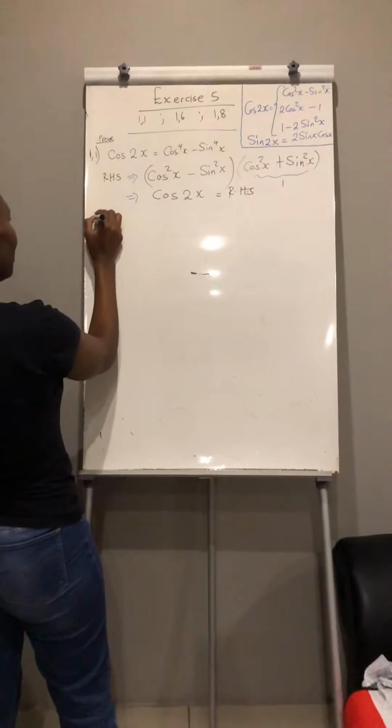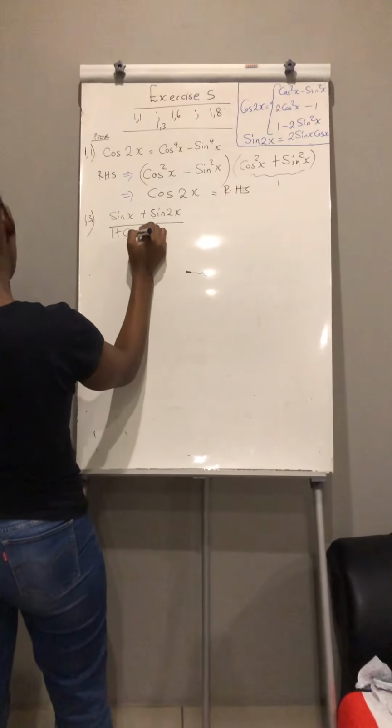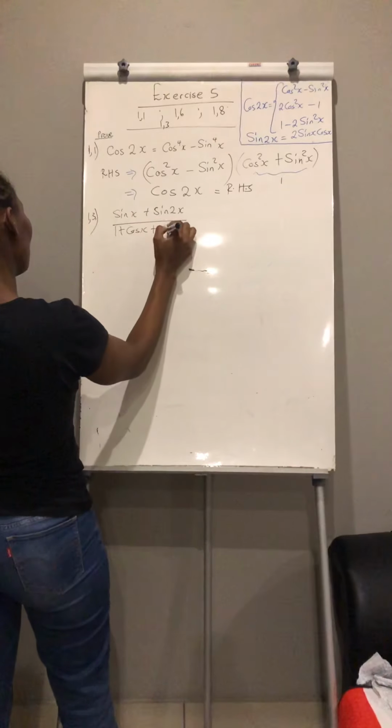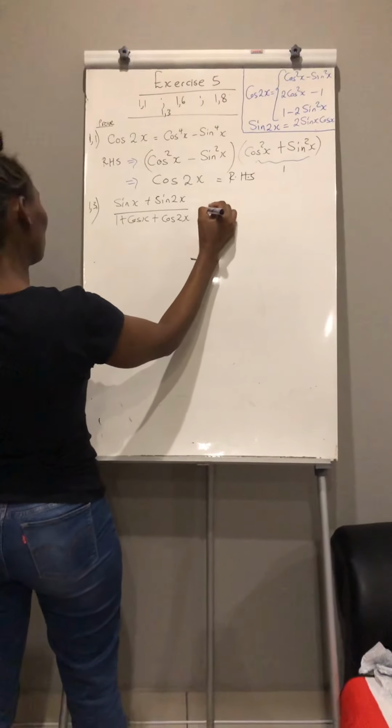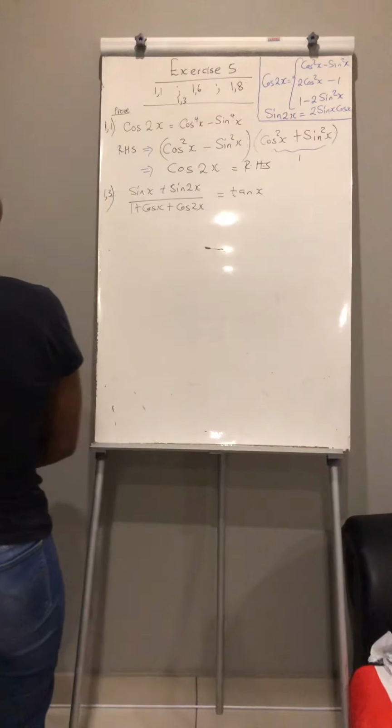Okay, now I said we start with the seemingly easy sums in the question. So let's also include 1.3 in our situation. It seems rather simple as well. So I'm going to just put that one in. And look at how we have 1 plus cos x here at the bottom, and then cos 2x here at the bottom as well. It should all be equal to tan x. That is what we have on 1.3, right?